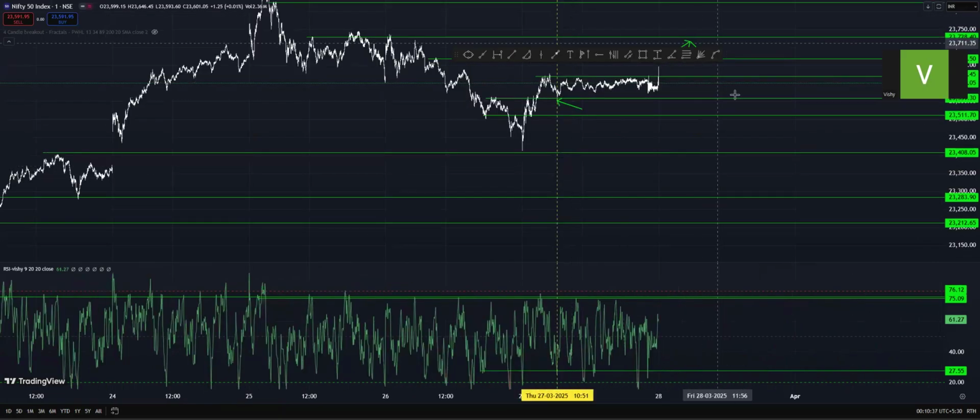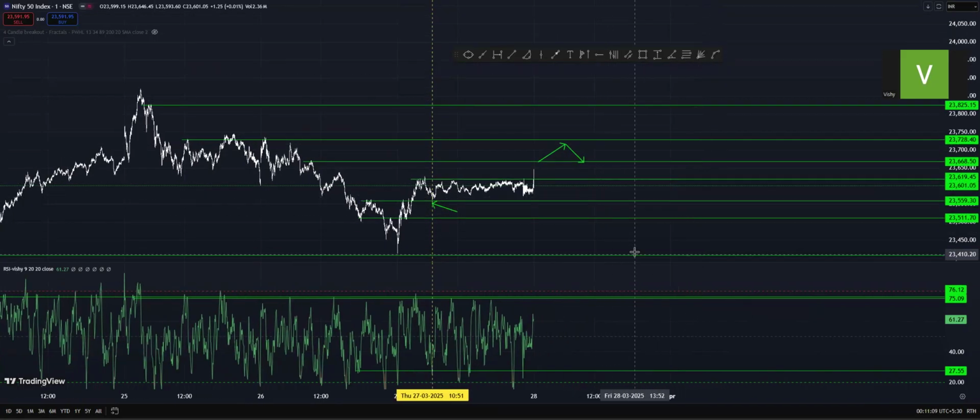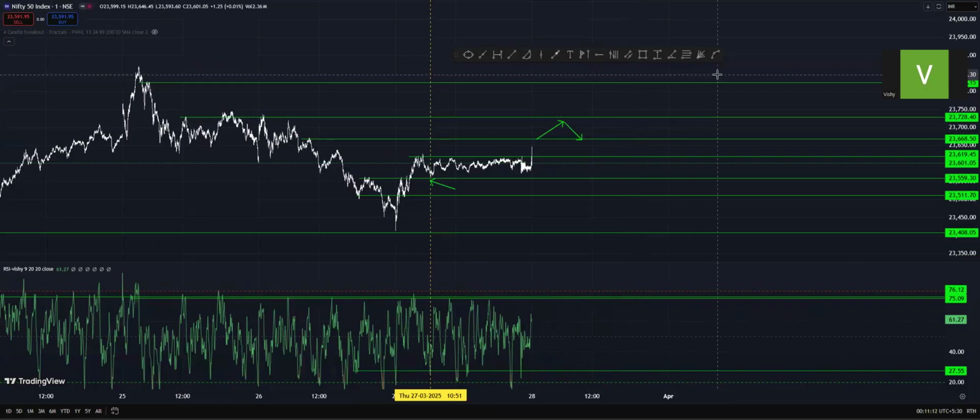Once a reference level breaks, it will target the next reference level. You guys would not have heard of a targeting system based on RSI. This is how you can give targets for a particular move. Hope this will help. So one is going up, and these reference levels are important. The higher the reference levels break, the higher the targets are. The lower it breaks, the lower the targets are. That's how you trade the RSI. Hope this helps. Thank you.